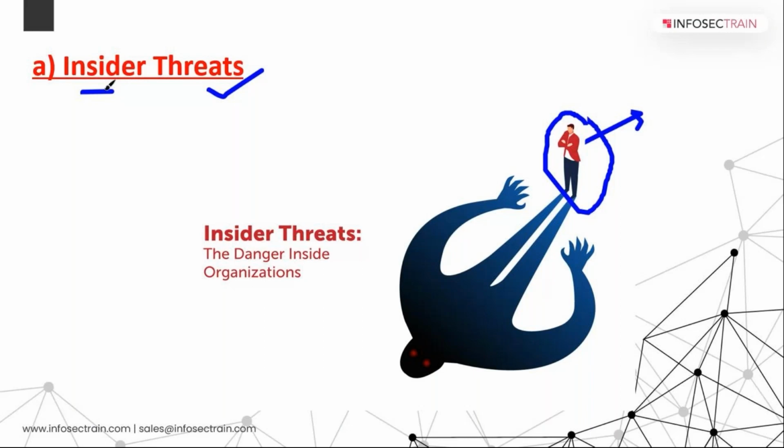And what are the reasons behind an employee turning into an insider threat? The first is that he's not happy with the organization, the work culture, the politics that is going on, all these kinds of things. So he turns into what is called, in insider threat terms, a disgruntled employee. He's not happy with the management, and now he wants to take revenge.